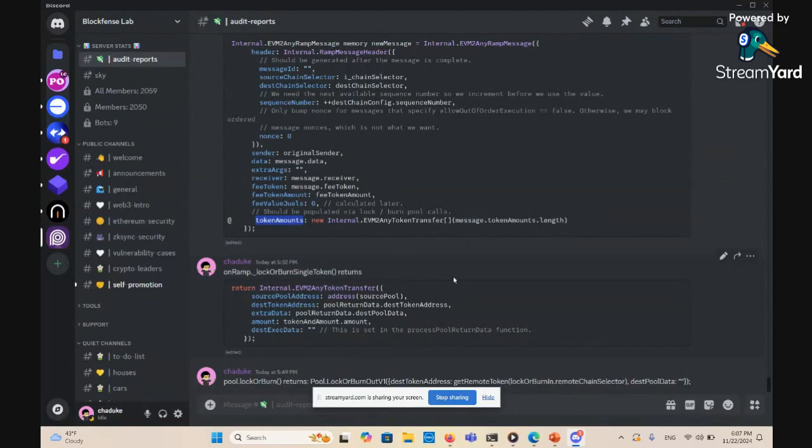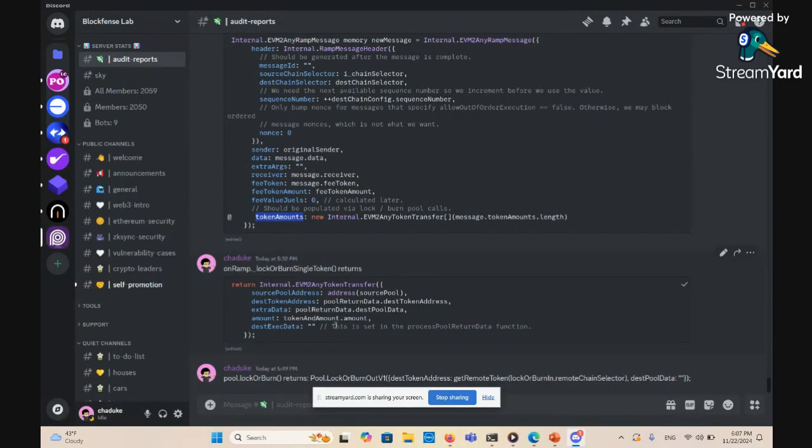And what it's going to look like is like this. Okay. So this is the EVM to any token transfer, for one element. It looks like this. You have the source pool address, which pool is going to be used to lock the token. And then the destination token address. In other words, on chain 2, what kind of token you're going to receive, the corresponding token on chain 2.